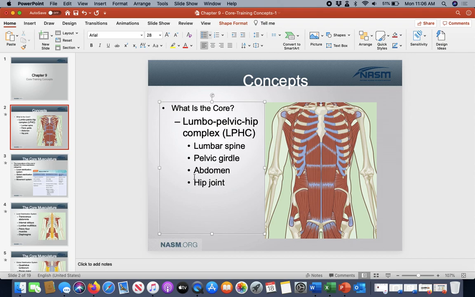All right, the hip complex, meaning the hip joint, which includes both the hip itself and the femur that is attached, well, not attached directly, but is associated with the hip complex. And then, of course, we have our centralized region, which doesn't really fit into the whole naming, but it's still there, and that's the abdominal region. Okay, and it's a lot of different components that we don't really think of.